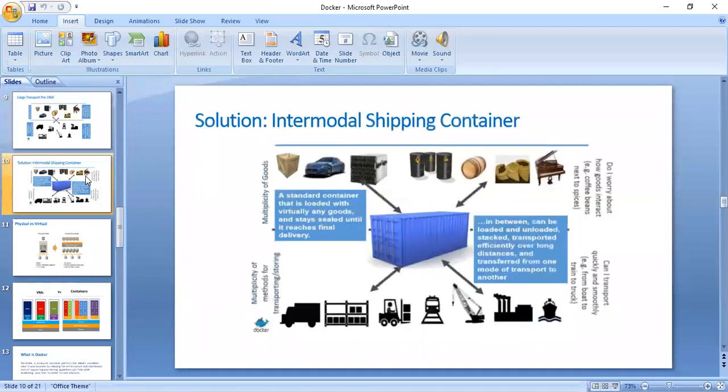Now when you think about a container, let's put all these things into a single container. You have a big container in which you put all of your things, and then you lock it up tightly. For the transport people, it is now a single unit, a single container that they have to ship. Now you can simply opt for any mechanism or transport type to ship it. So it makes your life easier.